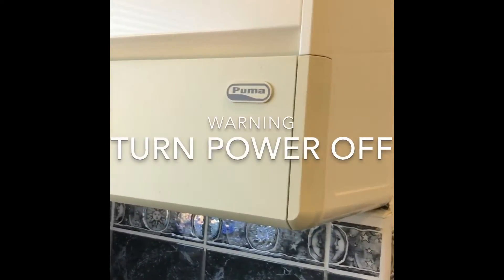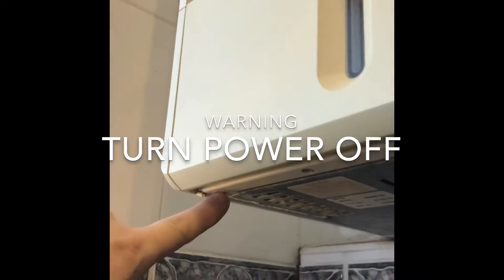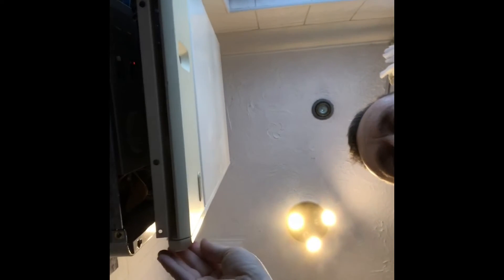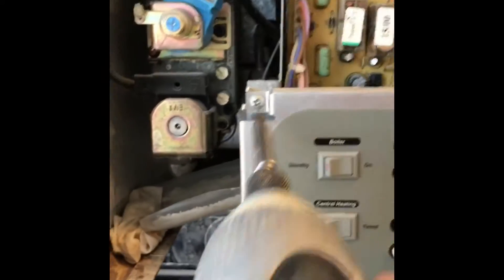First of all we've got to remove the front panel. We've got the drop-down flip there, and under here we've got one, two mounting screws which will let us lift the front part off. To remove the front panel, once we've got the screws out the bottom, you pull the case forward and then lift and the whole thing comes off. Once the front panel's off, we've just got a couple more screws underneath to remove and we can pop out the bottom tray.